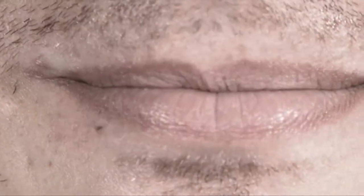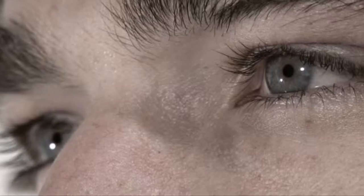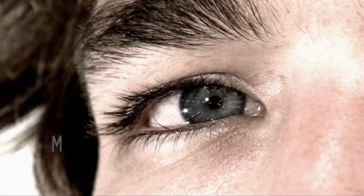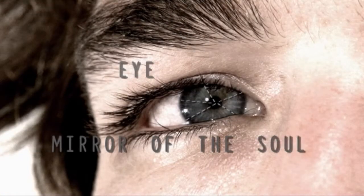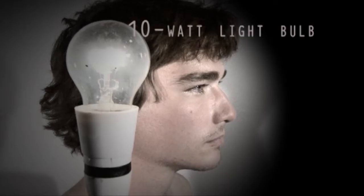The eye is one of the most attractive parts of the human body and is composed of more than two million working parts. The eyes are said to be the mirror of the soul — an intangible and unpredictable human component. The eye sees only what the mind is prepared to comprehend.